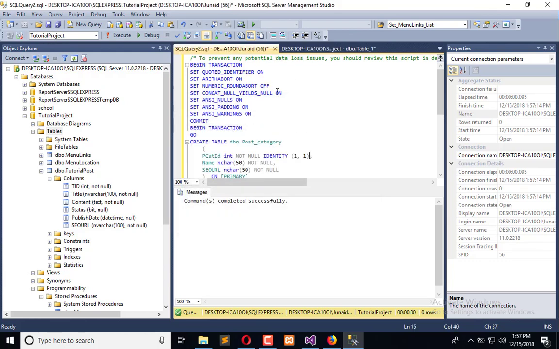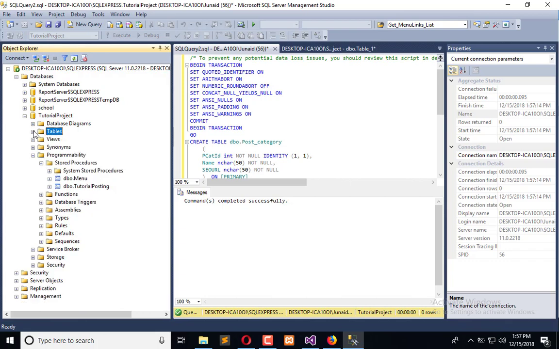Okay, now we need to create a stored procedure where we can save this category information. We are thinking about two scenarios. The first scenario is to save a category from a separate page, and the second is to create a category from the post page where you are writing a tutorial. It is just like WordPress features. So we create a separate stored procedure for it.